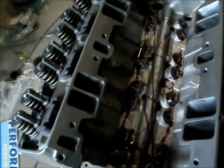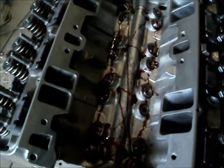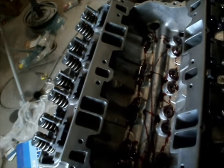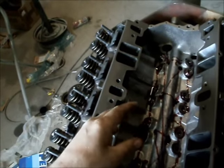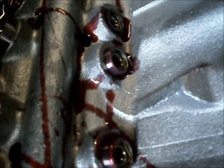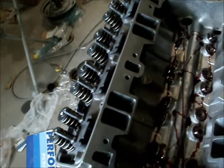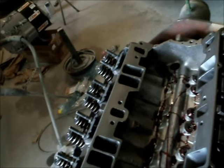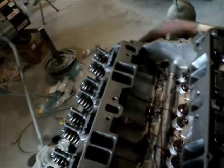Okay guys, I'm putting the cam in. I just picked up the pushrods so I can do the top end now. There's really nothing tricky here — lube up your lifters good and your cam bearings. Put it in, you want to make sure your lifters don't bind when they're going in, they want to go in nice and smooth. I always rotate the engine after. Put it in and rotate it and you'll see the lifters spin. If they don't spin, you have a problem — they have to spin, just like your piston rings when this thing's running.